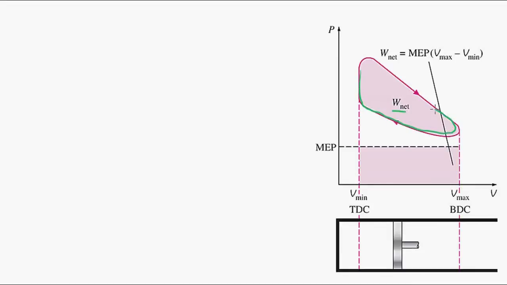Here we see on a PV diagram the cycle which an engine goes through, where the network is the area inside the curve.